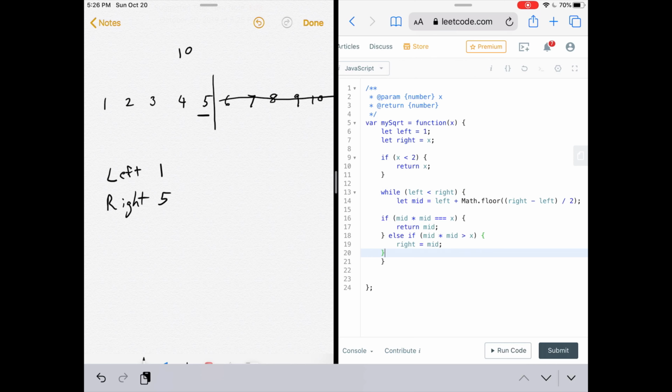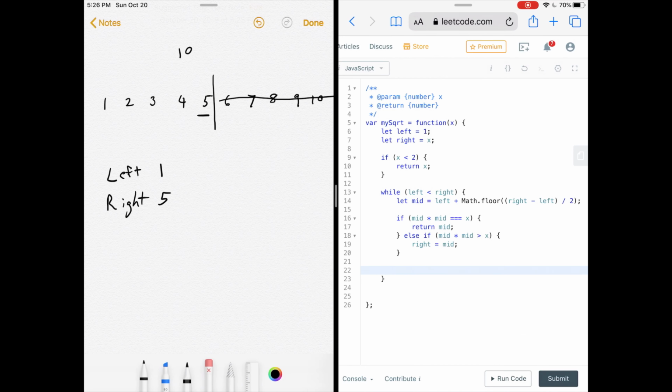Okay, so we've gone into that else if statement, which means that the while loop will start over. So what's the first thing we have to do in the while loop is, again, find the midpoint. So the midpoint in this case, if you use the formula that we talked about before, would be the number 3. So what do? You multiply 3 by itself and see if that equals the target. Does 3 times 3 equal 10? No, it doesn't. It's smaller than 10. We could eliminate this half of the data set.